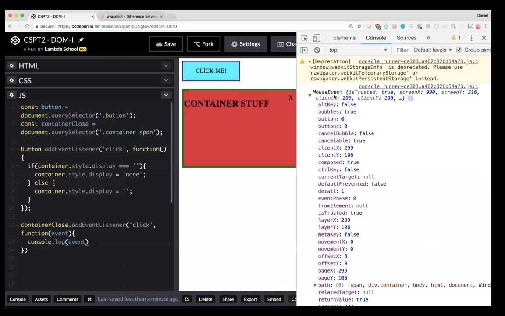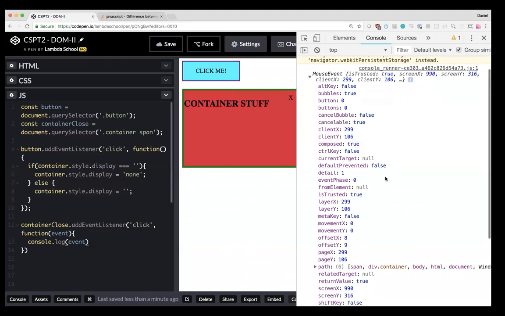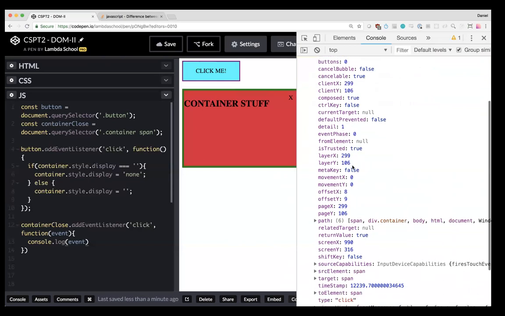Let's look. Where our mouse was in reference to the screen. So it was 299 pixels to the right and 106 pixels from the top. Okay. Oh, we'll talk about bubbles in a moment. There's a ton of stuff in here. All of this data, where the mouse was.